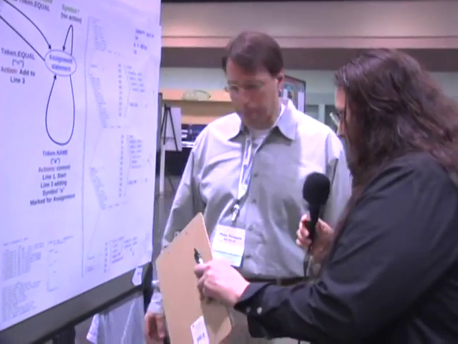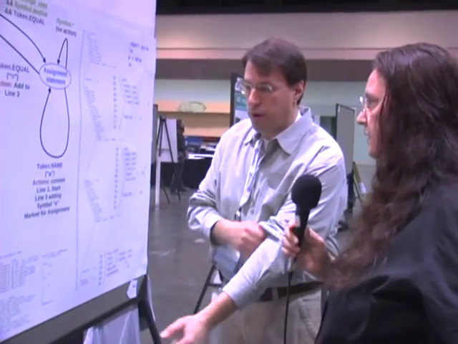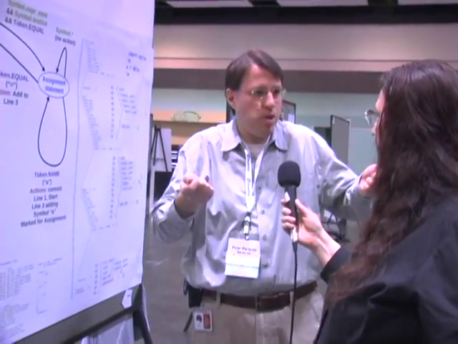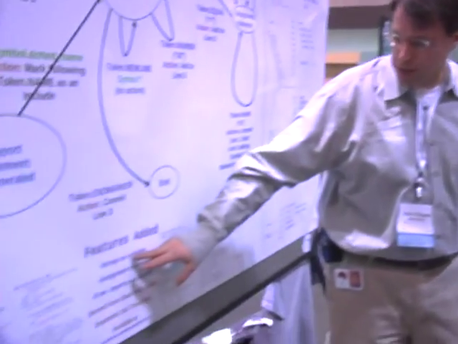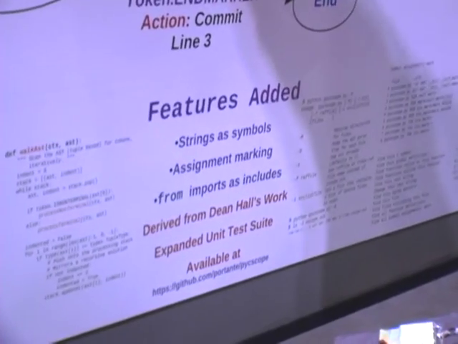Can you show me an example in some of this code of typecasting? Is it part of this process that you examined, or is it not part of it? I don't do any typecasting in here. I'm just working with the AST tree as it stands, and I have not explored more Pythonic things that are happening. I've stayed at the Cscope level of things, which in Cscope you don't get any of that. But what I did do was extend it to add strings as symbols, because in Python programs sometimes people pass strings of the function name in a string, and it drove me crazy because I wouldn't find a symbol but it was actually done as a string.